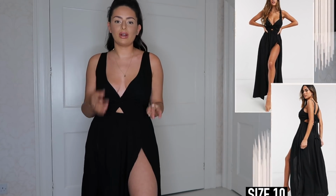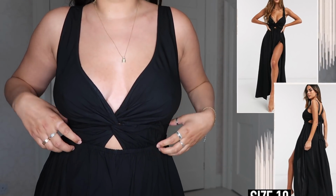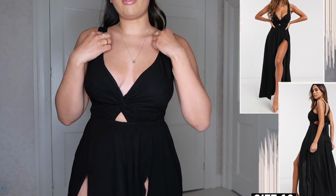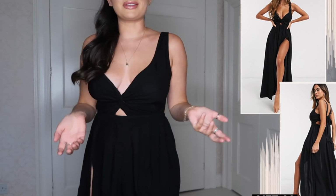So of course I've already run through how this feels. Super nice quality, really lightweight to wear. This one weirdly does seem to fit a lot better though. I do think I got them both in the same size, but whether it's the material, it just feels like it hugs my body a lot better, especially on the top half here. But of course it does have the same detail in the back with a little bow. Everything else about it is exactly the same as the polka dot one. So this is unfortunately the final thing that I picked up.